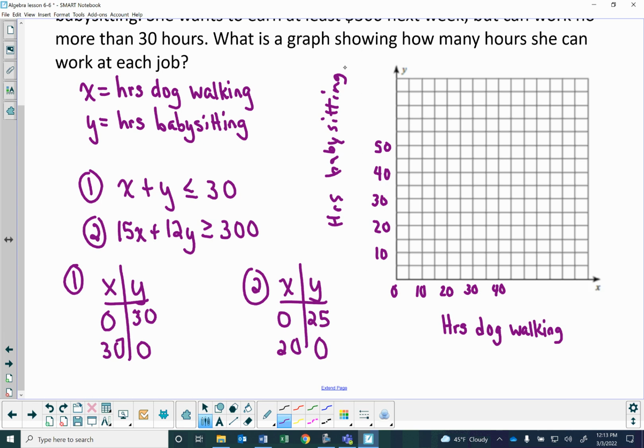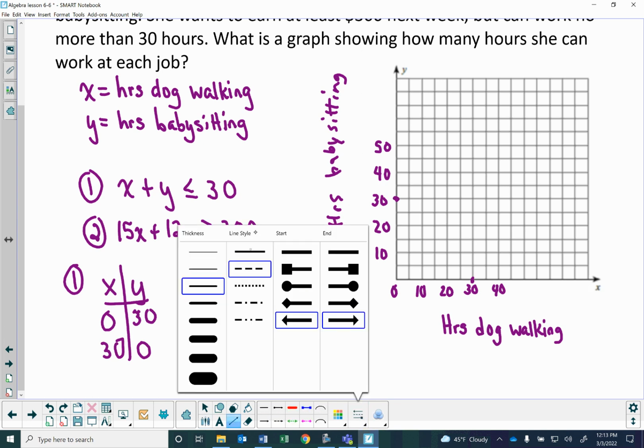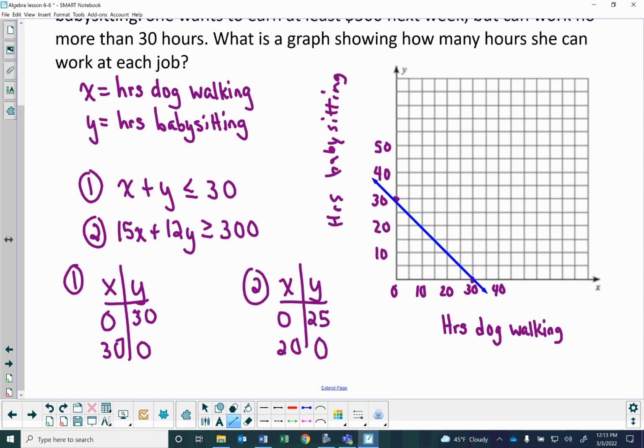All right, so I have all my axes labeled, so now I can just simply graph my graphs. In my first equation, the x-intercept is 30, 0, the y-intercept is 0, 30. So I plot those 2 points. It's going to be greater than or equal to, so it's a solid line. I'm going to draw that line. Oh, blue is good. I like blue. Okay. I'm going to shade this. It's less than or equal to 30, and 0 plus 0 is less than 30. That's true, so I'm going to shade toward 0. So we would shade this way in equation number 1.